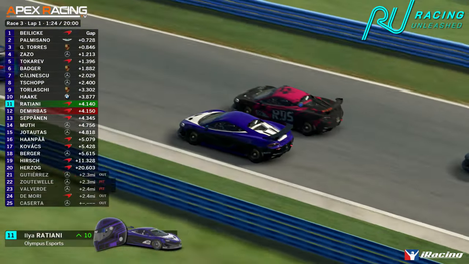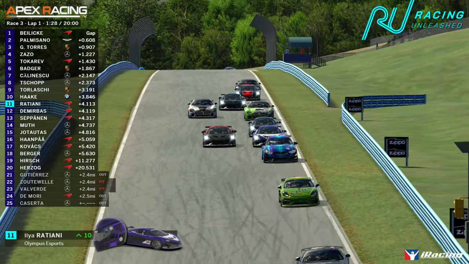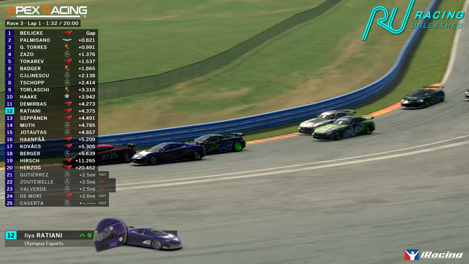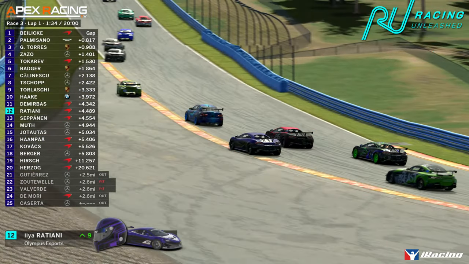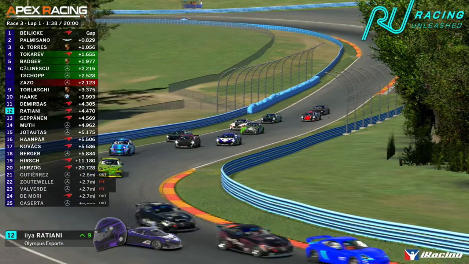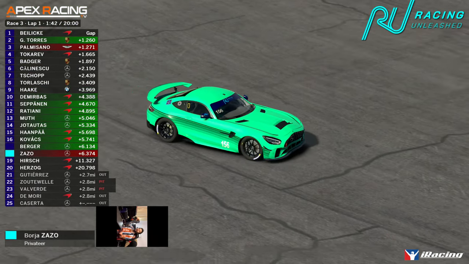And side by side, Ratiani and Sinander Mirbas. Mirbas has got points to make up in this race. Down in towards the hill they come. And Sinan, job done. Demory is out of this race. So Demory's day started so well. Lights to flag victory, it's ended in disaster. Borja Zarzo is around.